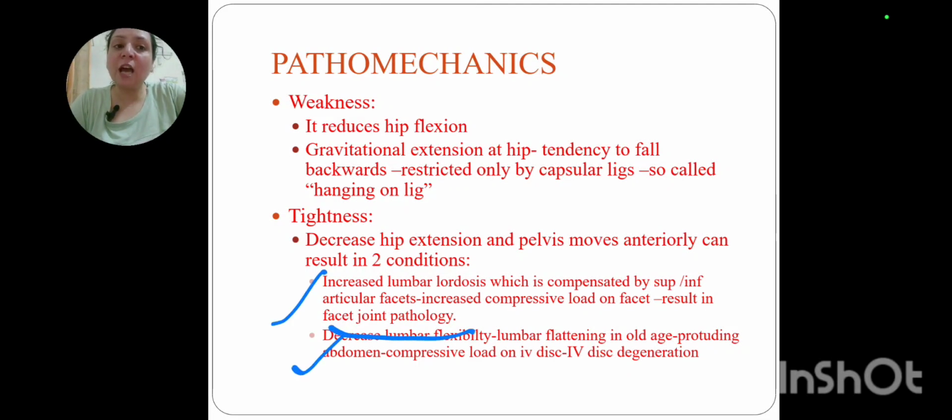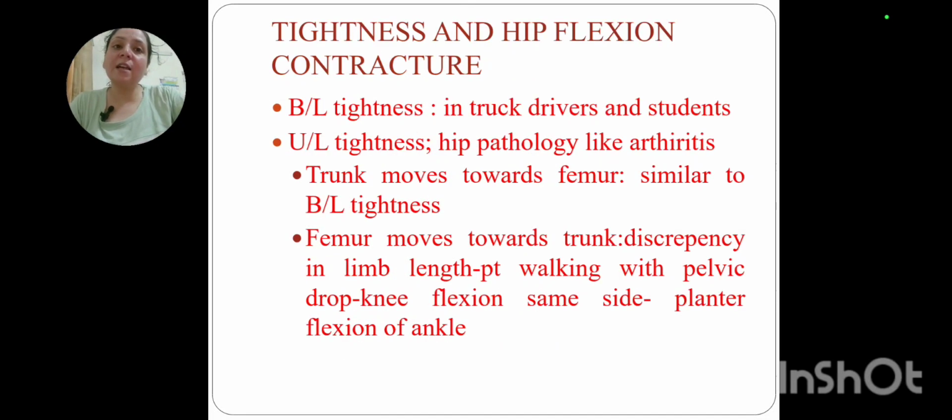Either it is facet joint arthropathy or there is a disc prolapse which is happening, which is because of the compensation. Fine. So this is how you can understand the pathologies. If you know the muscles well, if you know the origin and insertion of the muscle nicely, you can understand the pathomechanics and you can understand the conditions.